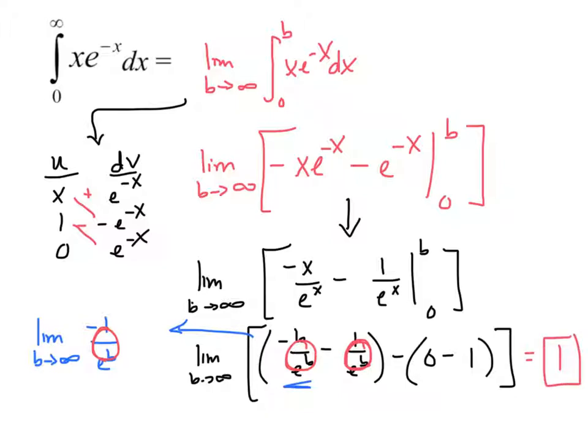So a lot of pieces to this. First of all, we had to use integration by parts. I was able to do it with our kind of shortcut tic-tac-toe method. You wouldn't have had to. You certainly could have used the Magic 7, the UDV method. I rewrote it with positive exponents because I think a lot of times when you rewrite with positive exponents, the limits are easier. I plugged in b and I plugged in 0. This was an easy one. This one I kind of looked at L'Hopital's rule. I took the derivative of the top, derivative of the bottom, and I found out that in fact it did approach 0. And that's kind of what my intuition would have said, but at least I was able to verify it with L'Hopital.